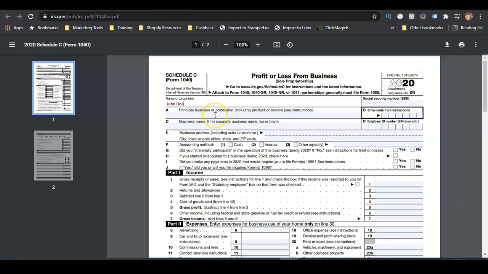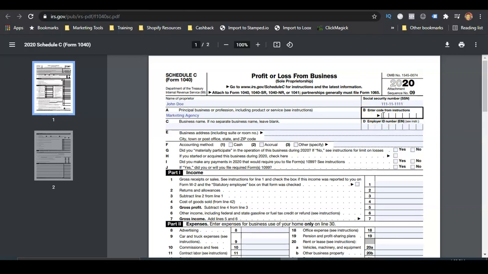Then this next box here is your business or profession. Let's just say John Doe owns a marketing agency. Then you're going to come over here and put in your social security number. Now on section B, this is where you enter the principal business activity code.